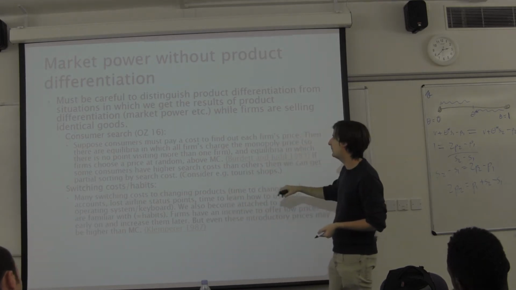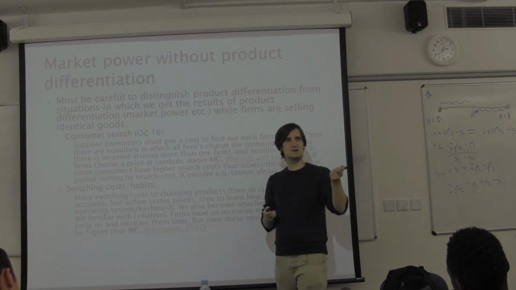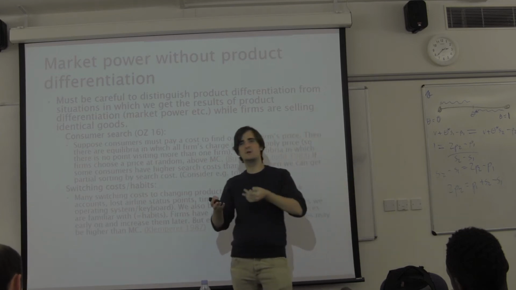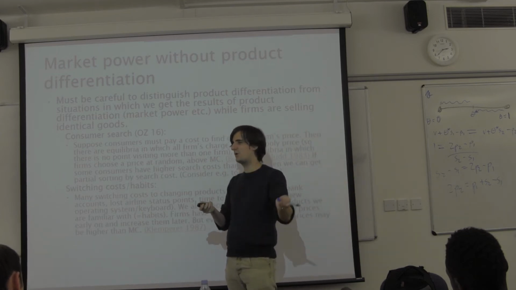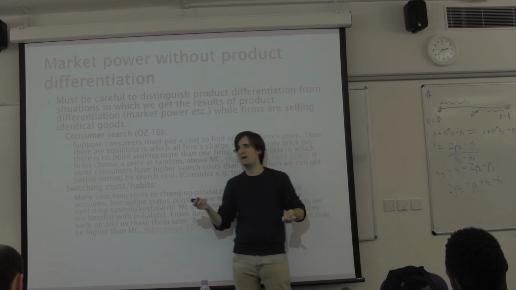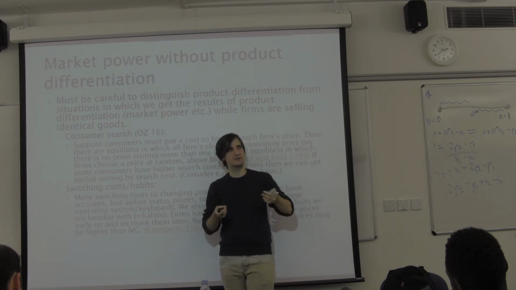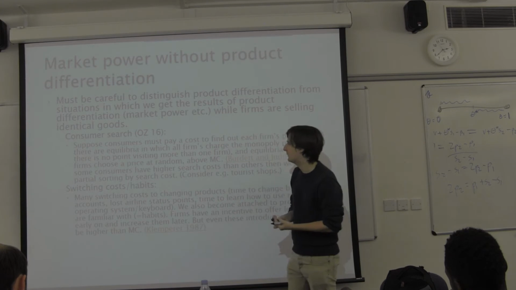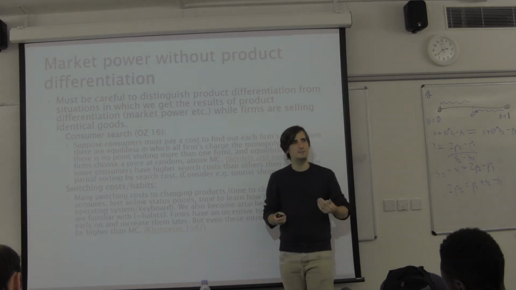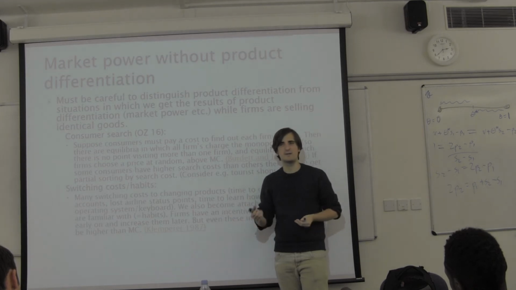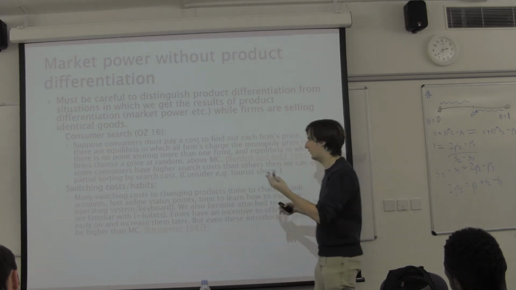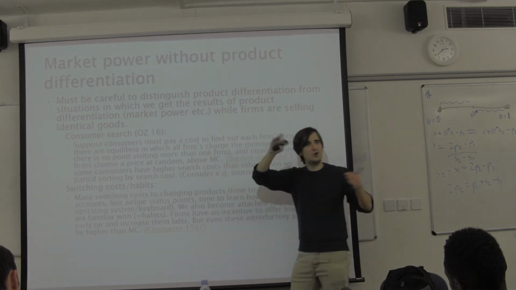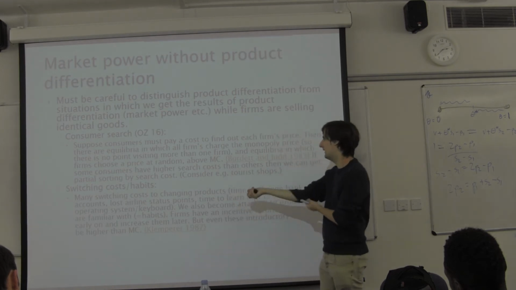And then they have an extension where they suppose that some consumers have high search costs and some consumers have low search costs. So you might think of this as like tourists and locals in the town. If you go to a tourist village on the coast or something, the prices are really high in the shops in the centre because only the tourists are buying from those shops. And you can get a kind of sorting by search cost, where consumers who have a high search cost end up paying high prices. So tourists end up paying more than locals. So that's one way where you can get phenomena that look a lot like product differentiation, but they're not really.